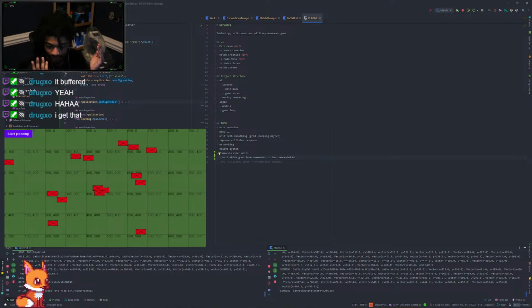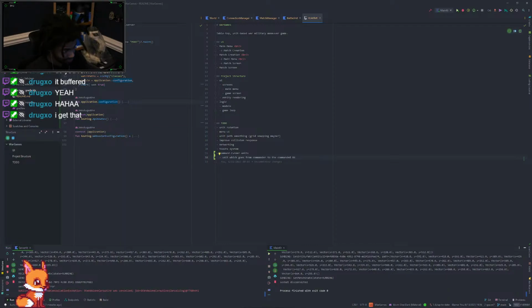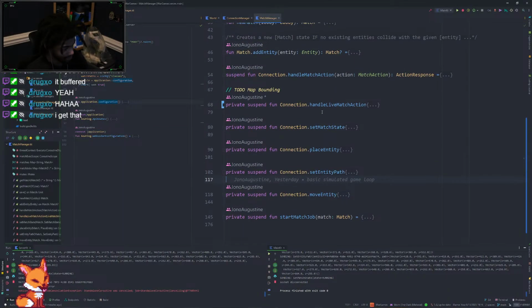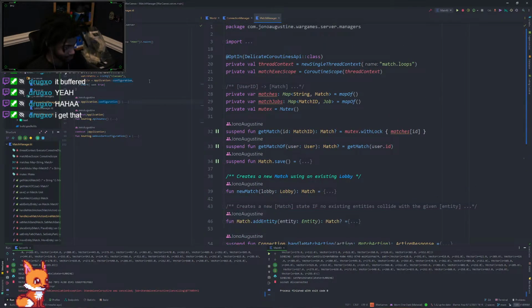What was I doing? Yes, okay. I just remember what I'm doing. So I do need to have an action queue. Good. I wanted to make it because it was in my brain. So what we're going to do now is be very, very confused. Should we have an action queue per match? I think that's the most logical way to do that.